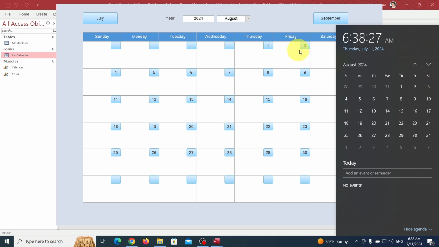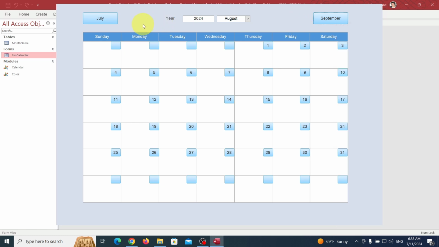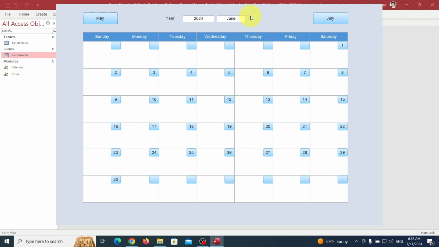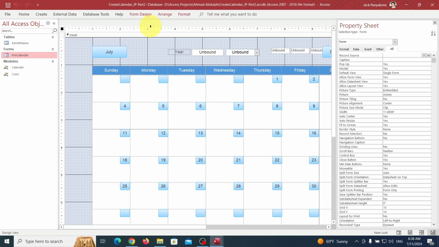Thursday, first on the Thursday for August, and then the 31st falls on Saturday. So this should be good now. Now let's check June right here. First on Saturday, Thursday, good. Everything should work as normal now.